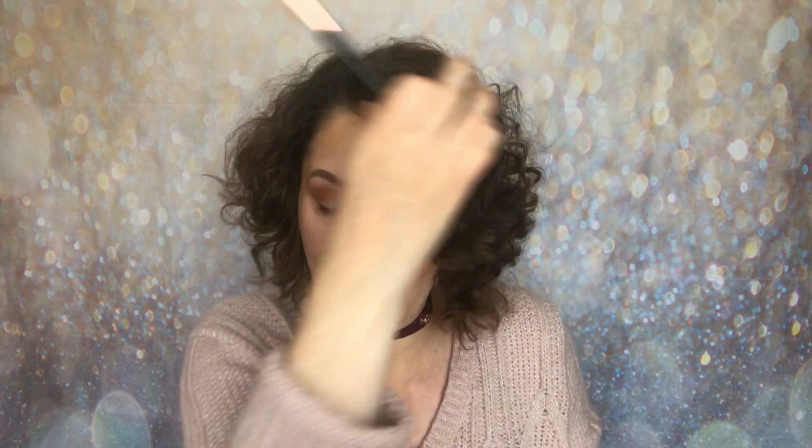Okay, so that is the first two shades laid down, and then I thought I need a little bit more. So I then picked up, and obviously you can do a one brush tutorial, but I didn't want to mix the shades up. I then went into Red Velvet, so this one here, absolutely a beautiful shade. And I also really like how the mattes all work together to give you that beautiful base, and then you can go into the shimmers and then create a beautiful lid shade. And that is what I really like again about this palette. I was very, very drawn to the mattes. They are just shades that I am drawn to. I love a little bit of neutral with a hint of rosy undertone, so that's why I really love this. I really like the fact that they've all blended in, it's just beautiful quality.